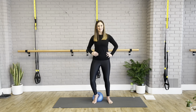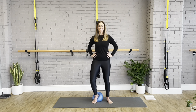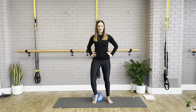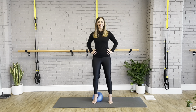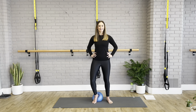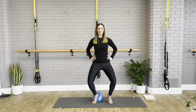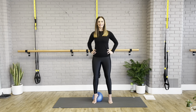Inhale down, and as you exhale come up — the pelvic floor and diaphragm work together. This is why these are really good exercises for your pelvic floor: the breath, the footwork, and this slight wobbling. Coming up tall and strong, take it down, remember your bum is still not poking out. Pulse — can you lift the heel a bit higher? Give me four, three, two, one — come up tall, a bit higher, and release.